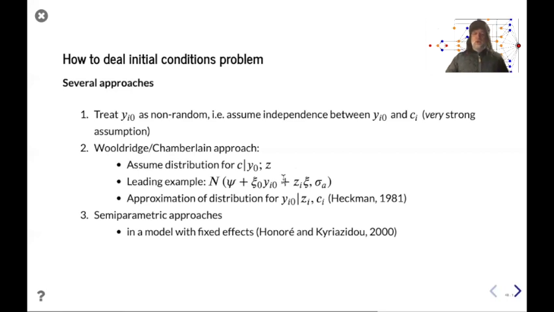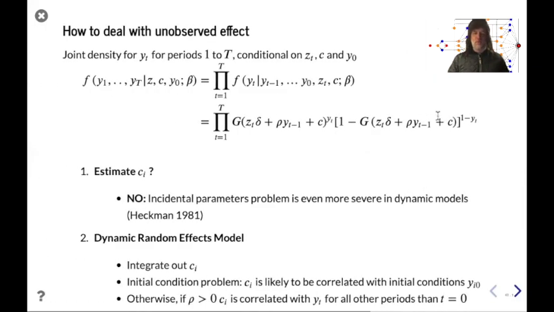There are some other approaches, by Heckman in his 1981 paper, where he does an approximation of the initial condition with some pre-sample information, writes up a separate model for this, and then you multiply that probability as the last probability in that sequence. So you have a separate model just for that first observation.